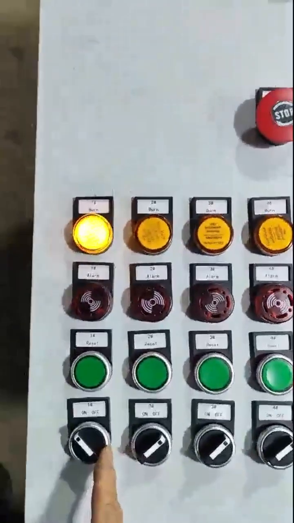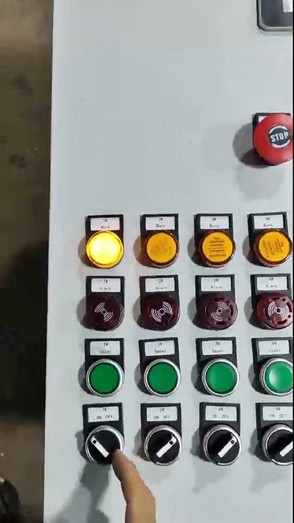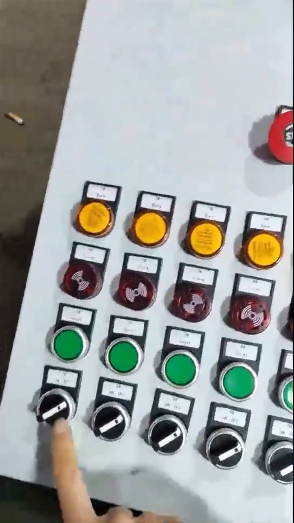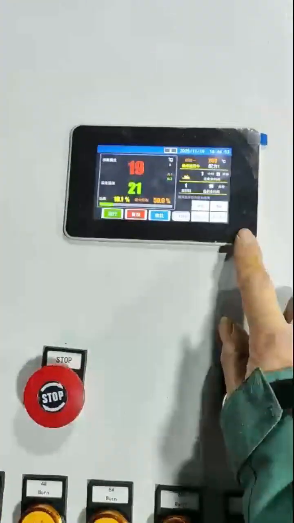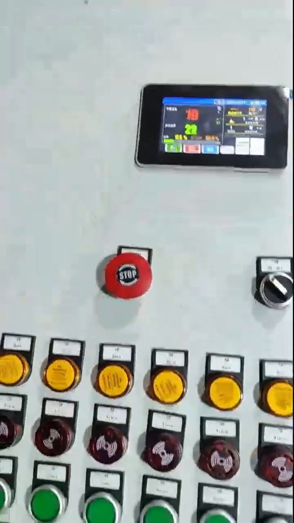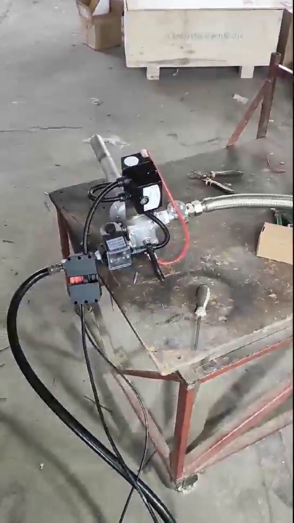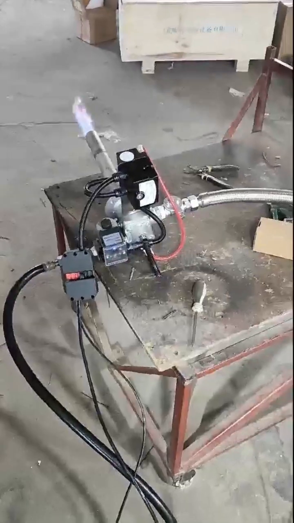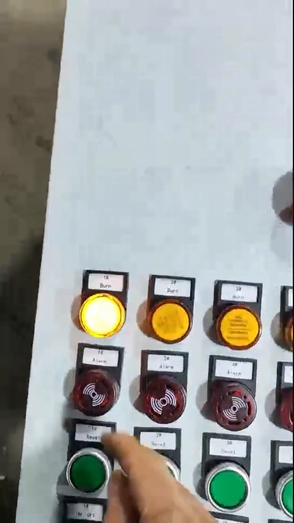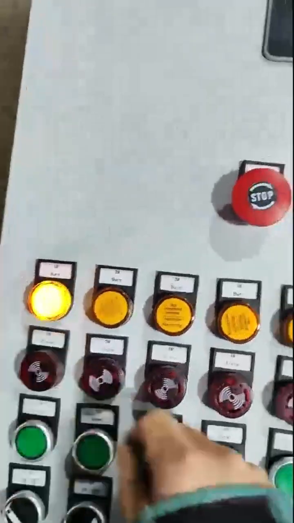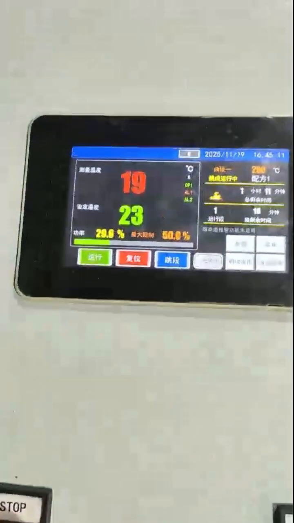Alternatively, if any abnormality occurs and manual shutdown is required, simply turn off the power switch, the burner will then shut down. However, after manual shutdown, the control panel will not stop, it will continue operating. If you wish to restart the burner, it will be restarted. After restarting, it has this burn indicator light. It is currently running Recipe 1.